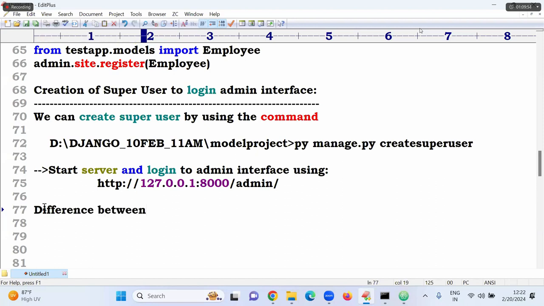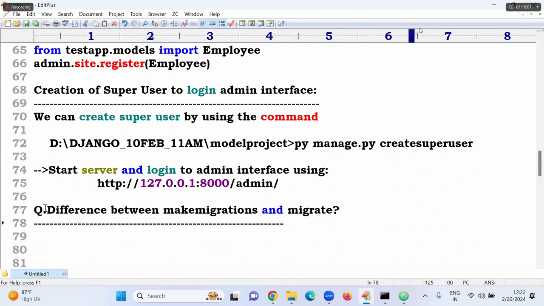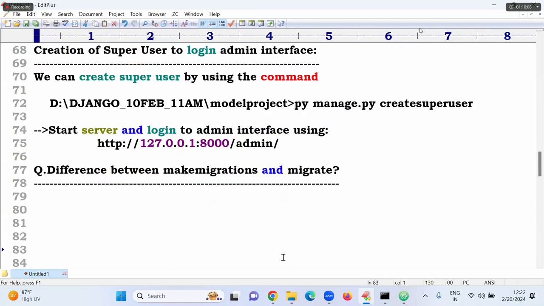Difference between makemigrations and migrate. Sir, what is the difference? Errors will come; program means errors will come, so resolve all those errors.